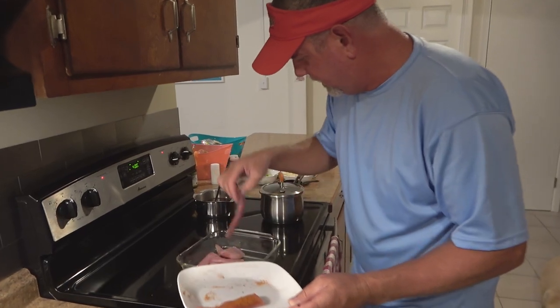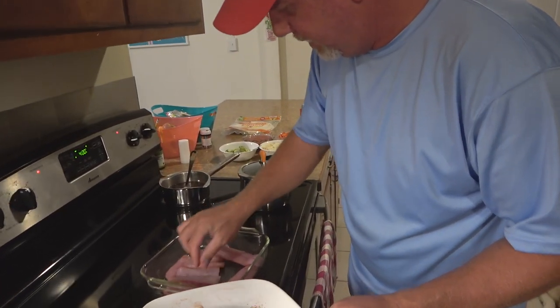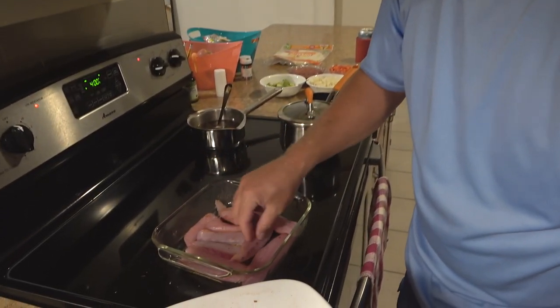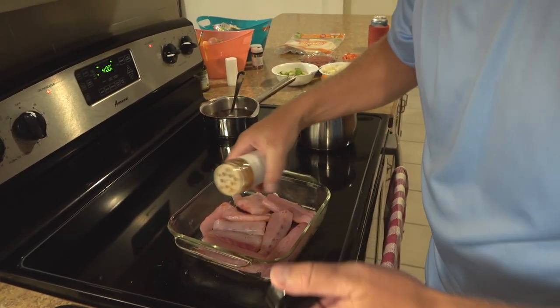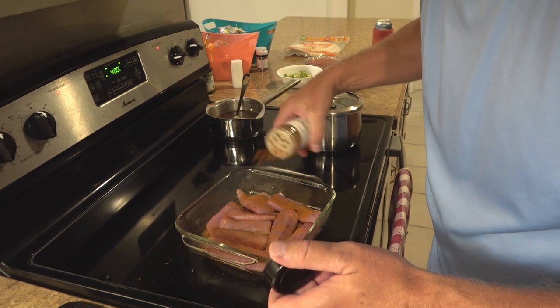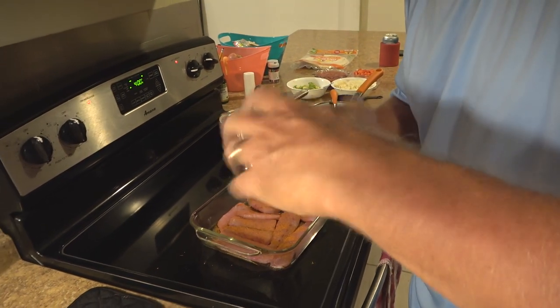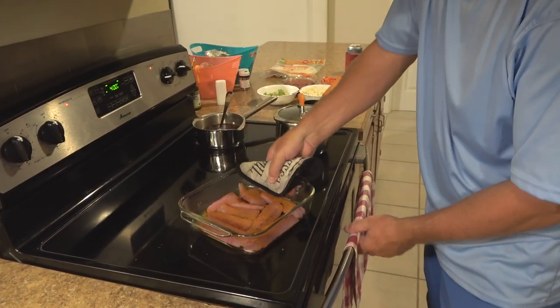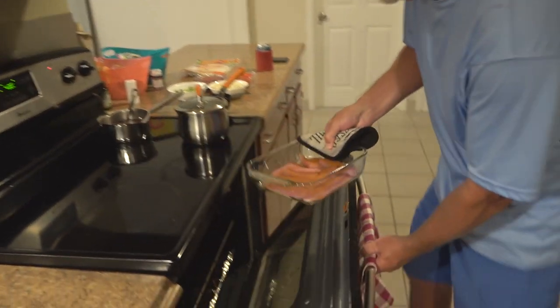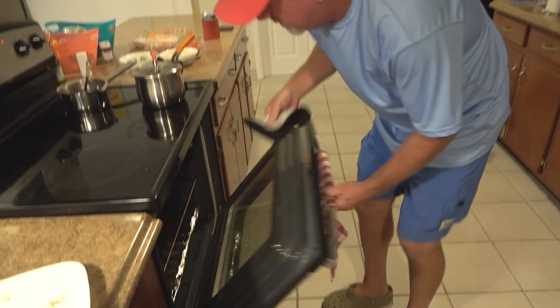My olive oil heated up for just a few minutes, and I'm going to take my mahi and put it right in there. You can hear it sizzle — it's perfect. These are little bitty pieces of mahi, the strips we had left over. We saved all the big chunks for another night. This is perfect for tacos. Then I'm just going to hit this other side real quick with another layer of the Badia, put that back in the oven. This won't take long — maybe 10 minutes, maybe not even that long.